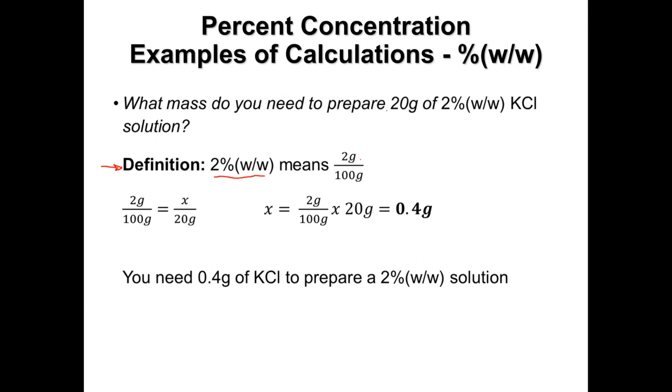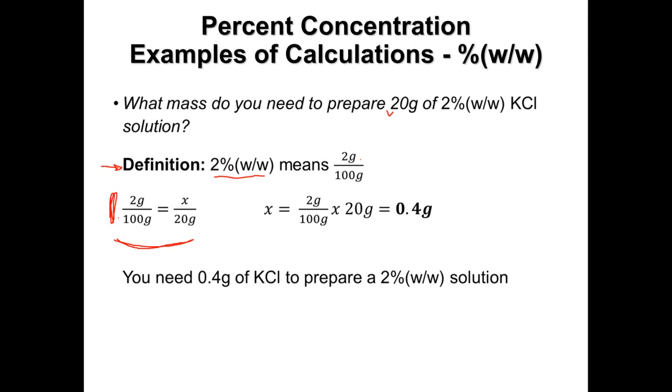In this case, however, you don't have to prepare 100 grams, you have to prepare 20 grams. So how do you change the mass of solute based on that? Well, you can do that by using the ratio that you get there. One thing I want to stress in this tutorial, but also in the next one about dilution and so on, is to try to write down your reasoning. Don't memorize formulas. Write down your reasoning. This equivalency that I wrote down is my reasoning. And what is the reasoning here?